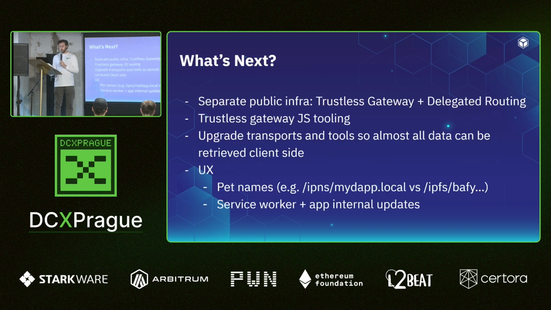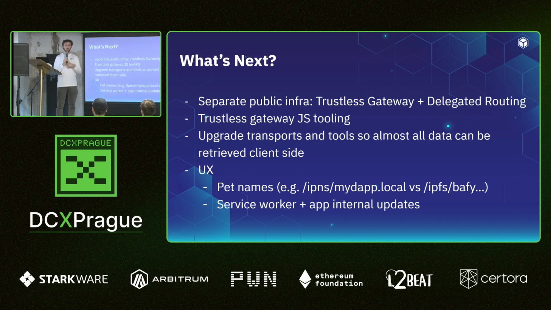All right, so where do we go from here? We're going to start putting up separate public infra that has different domain names for the trustless gateway and delegated routing, so that you can more confidently embed those in applications, lowering the risk of what happens to those domain names, because they do not carry the hazardous materials, which is decoded user data, right? You do your best, but stuff happens, right?